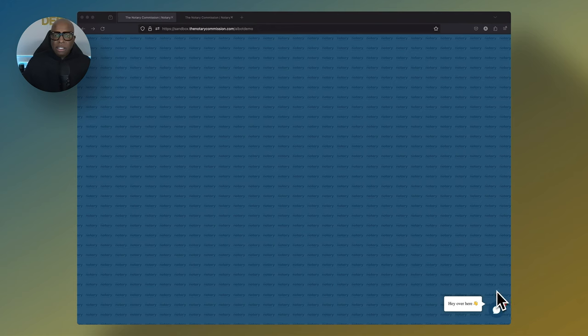What you'll notice is if there's no activity on the website, the bot is going to try to pull the visitor's attention. In this case, we programmed the bot to say, "Hey, over here." What you didn't hear is a sound. There's a little bling sound that'll capture the attention of the visitor, so that the visitor is drawn to the bot. And you also see a red notification here that gives a visual to bring attention to the bot.